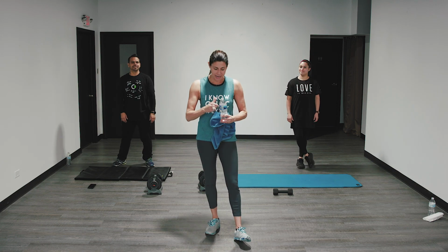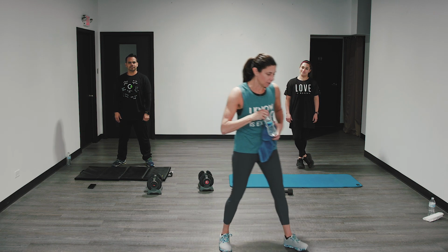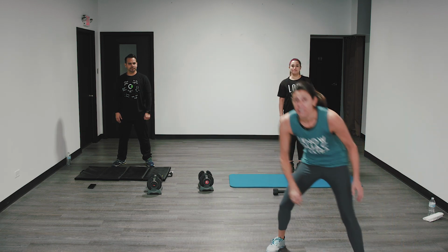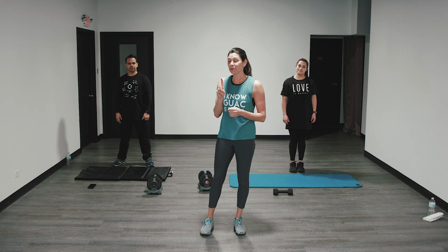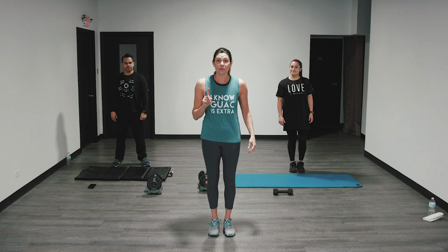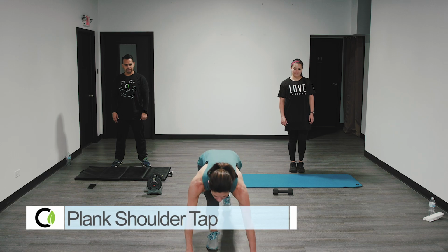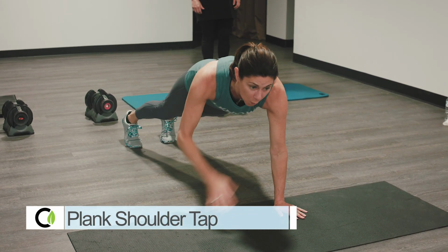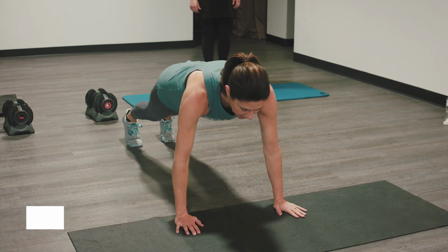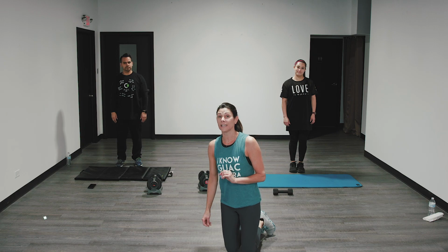Our finisher today is going to include three moves, all right? And it's going to be timed, and we are gonna put the timer on for 1 minute. Moy's got our timer. And you are going to do the following moves. You are going to do a plank shoulder tap. You're going to get in a plank, and you are going to tap your shoulders four times. Okay, four shoulder taps.